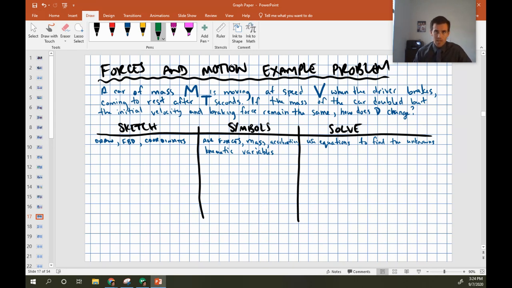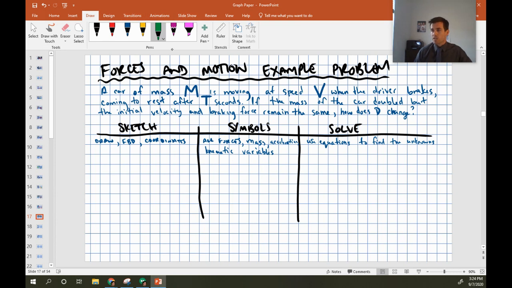And that's one of the big takeaways that I want you guys to have: when you're solving physics problems, you can't always do them the exact same way. You can't just look at a past problem and change the numbers or something like that. But going through these steps and understanding how physics works makes every problem still solvable, even though it looks very new compared to ones we've done in the past.